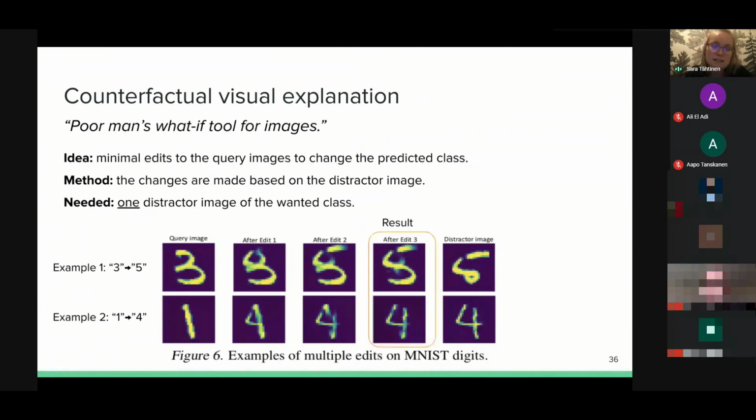The idea is that you have an image and then you want to change the prediction of that image. For example, you would want this image of 3 to change into 5. Then you start making changes according to this tree structure image of 5, and start making edits to make the number 3 look like 5.